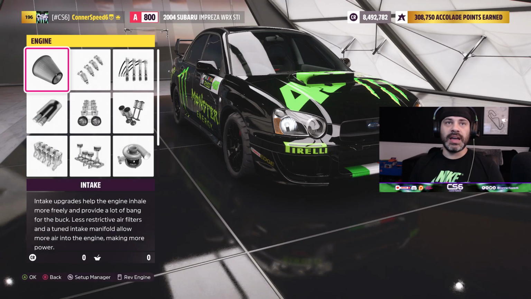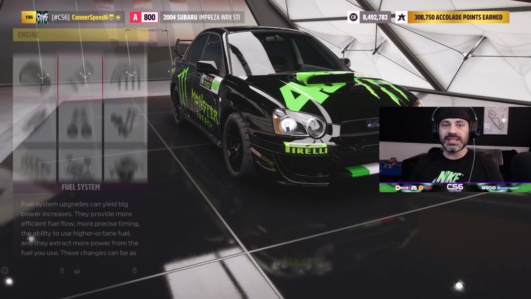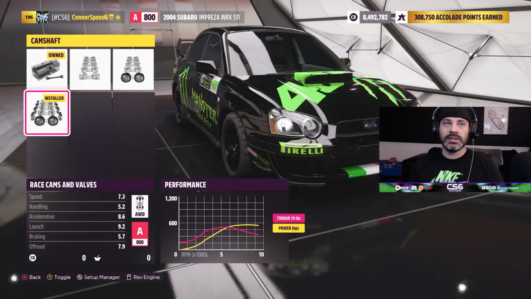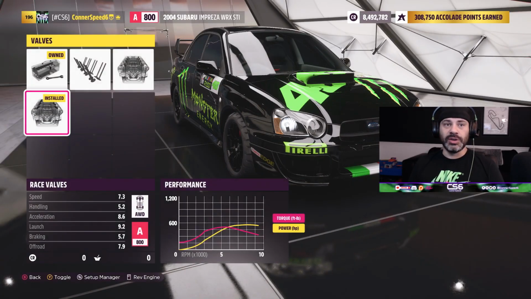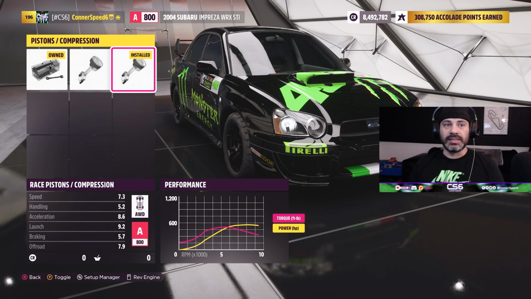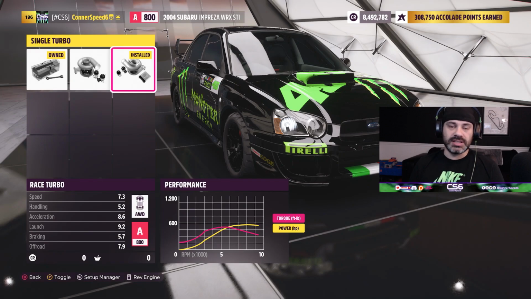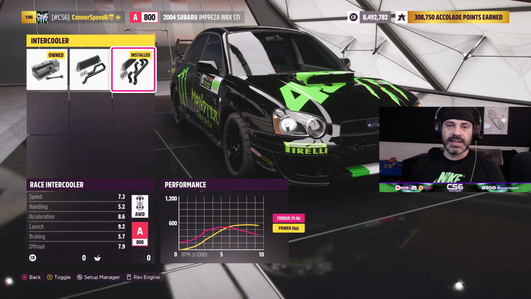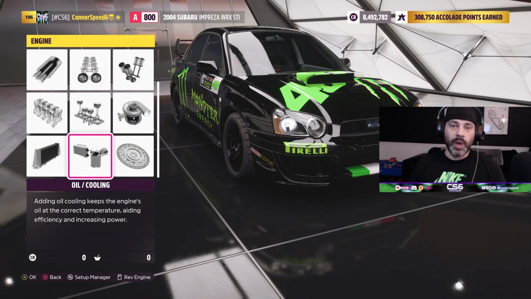Engine upgrades, we've got a race intake installed, the race fuel system installed, the race ignition, the race exhaust, the race cams and valves. I did upgrade it to a race engine block. That sheds a lot of weight on the vehicle as well. I've got the race pistons and compression, and of course the single upgraded turbo to a race turbo. The intercooler is fully maxed out. That's a good way to gain power, but not use a lot of PI because it actually adds weight to the vehicle as well. But the power to weight difference benefits from installing that.